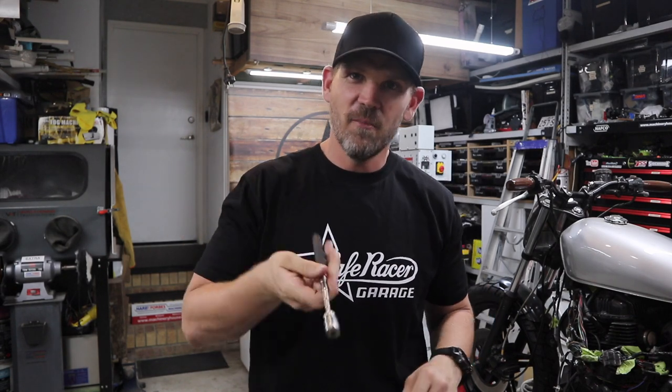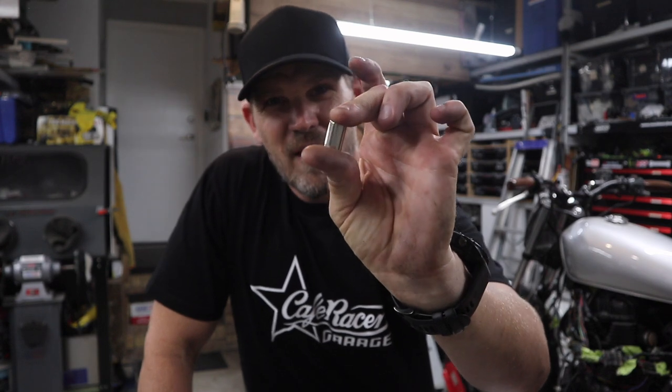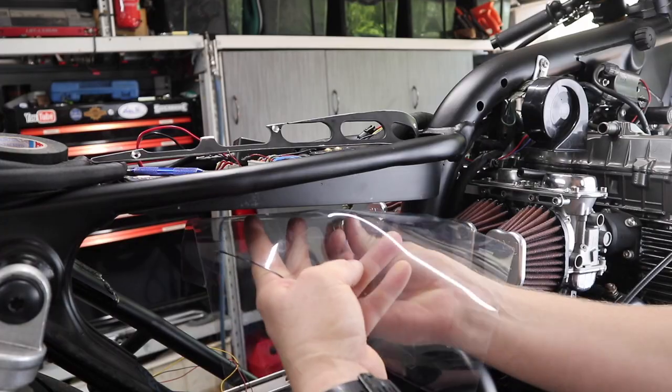The next item is a magnet on a stick. If you don't have one, just buy one — they're so cheap and so worth it. I use mine to fish things out of my vapor blaster when small bits fall into the hopper. But speaking of magnets, rare earth magnets are also really good — super strong. I use them all the time for all sorts of things. I even put one at the bottom of a hole when drilling, cover it with a bit of plastic, drill the hole, and all the swarf sticks to the plastic and magnet — just scoop it up and put it in the bin. They're also great for holding two things together while you tack them.